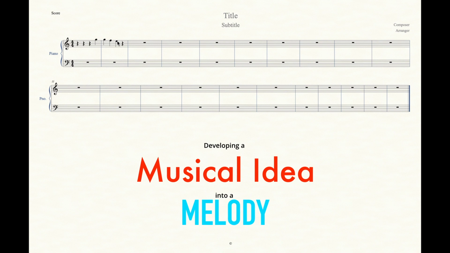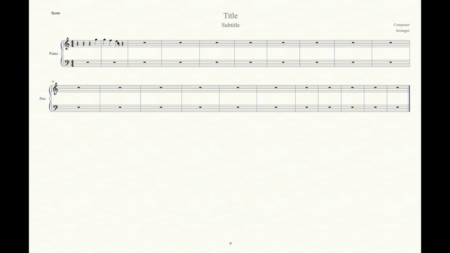To develop this into a next step in order to create a melody, we need to get inspired a little bit more through this. This is a very boring initial musical idea. So if we want to be inspired in order to come to the next step of making a melody, we need to make this first musical idea a little bit more interesting. And one way to do that is especially look into the three last notes and see whether we can make them into a chord. Maybe that gives us a little bit more feeling.